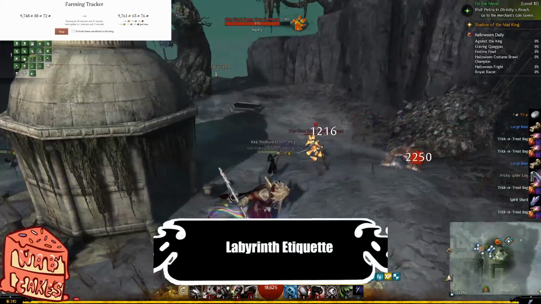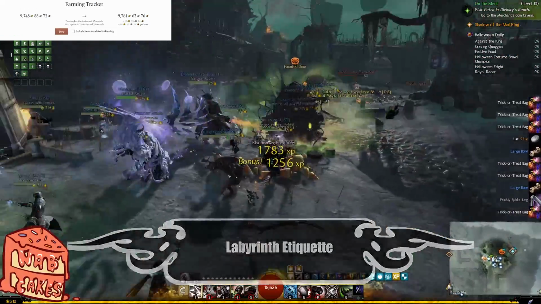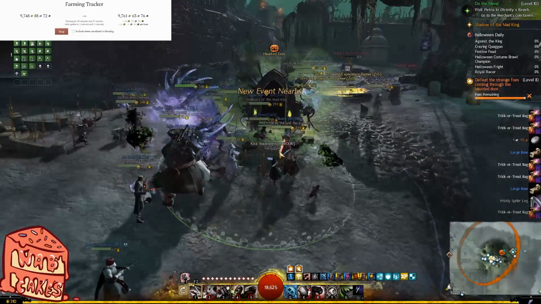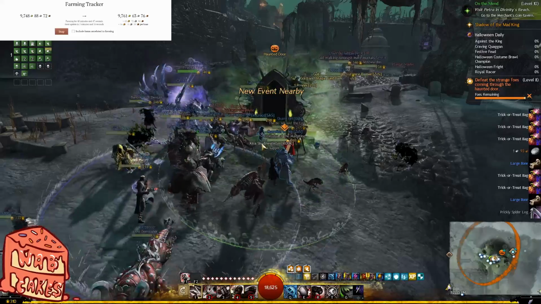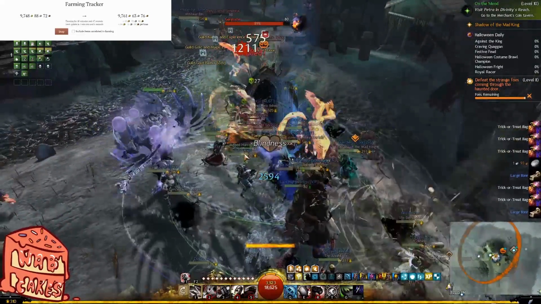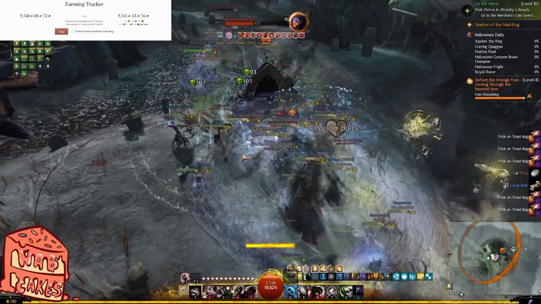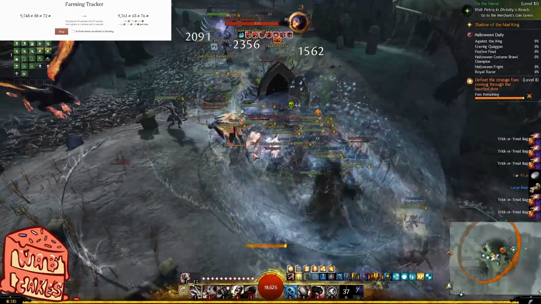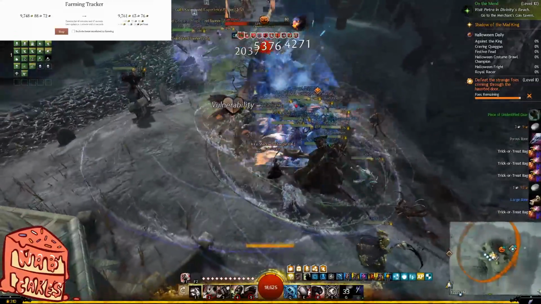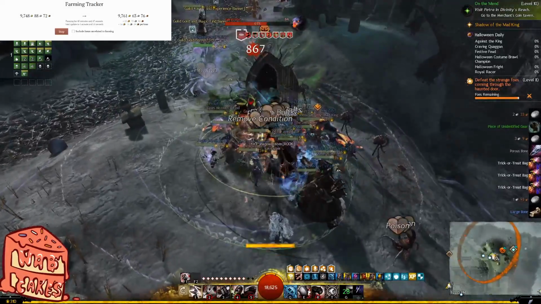Unlike most farming maps in Central Tyria, the Labyrinth does not have mobs that will scale dynamically above level 80. However, they will scale in the number of mobs spawned based upon the number of players that are in the area. With that in mind, here are some common Labyrinth etiquette and suggestions for maximizing your profit on organized maps. The first one is opening doors. Only the commander should be opening doors on organized maps. This will help maximize profit, assuring everybody is there at the door when the door is opened.